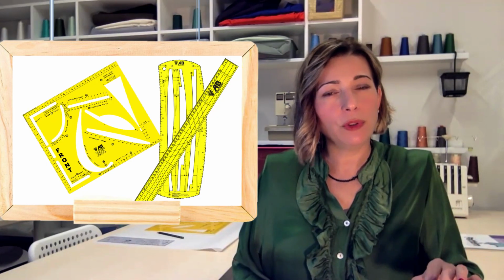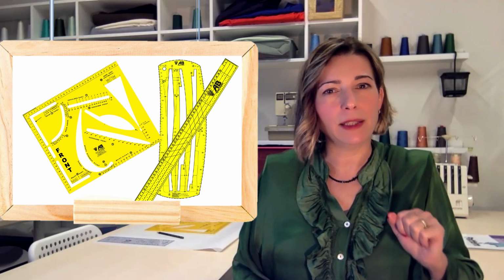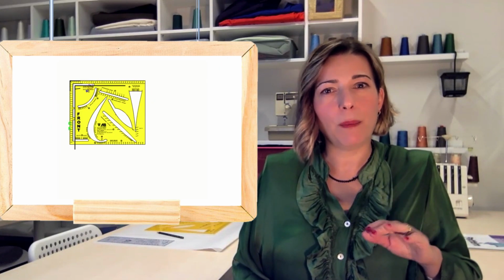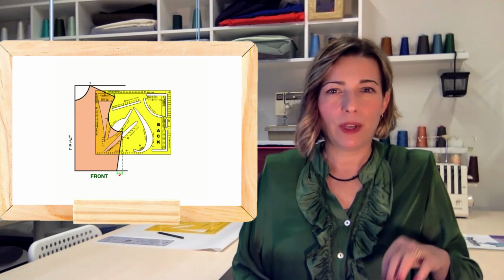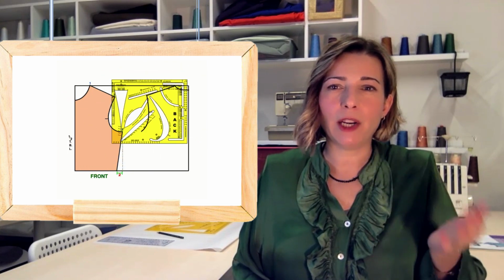You will learn how to use the pattern cutting tools and templates, and we will explain to you the pattern making method in simple words and pictures so that you can use it on your own in a variety of measurements and styles.